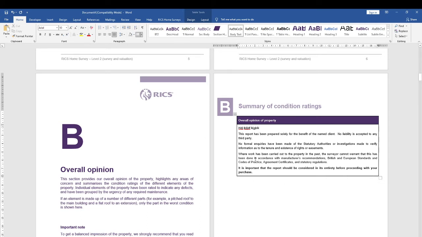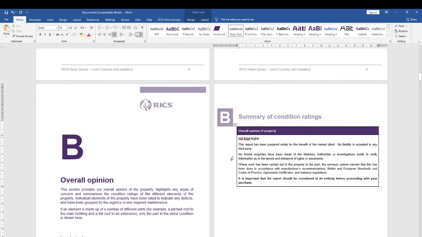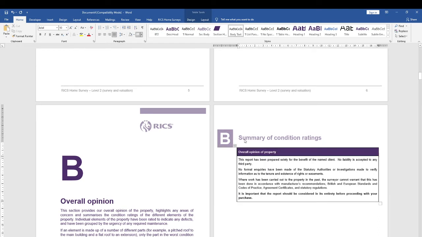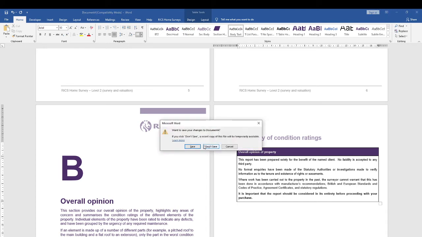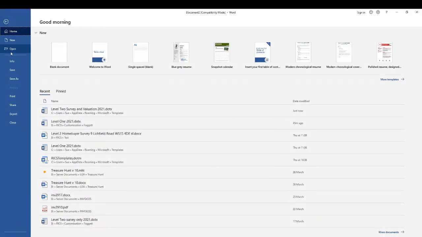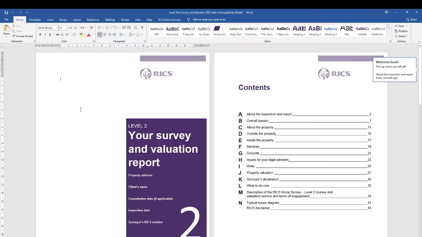Okay, so that was number one change, and that's if you have text that you want to permanently embed in your document. Next, I'm going to tackle something slightly more difficult. So I'm going to, again, close my document. I don't want to save this because it's just rubbish. And I'm going to go back and open my template. And it's already there in the list, so I can just open it again. And this time what I want to do is embed a logo.